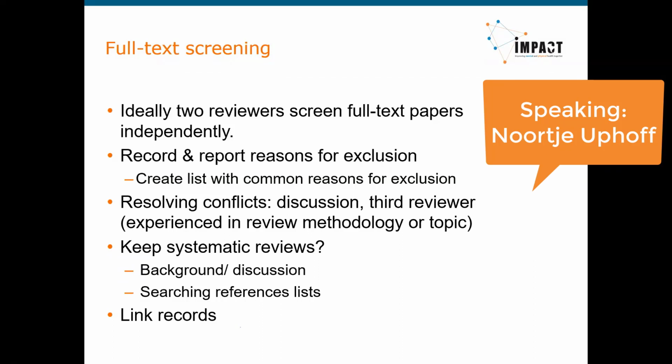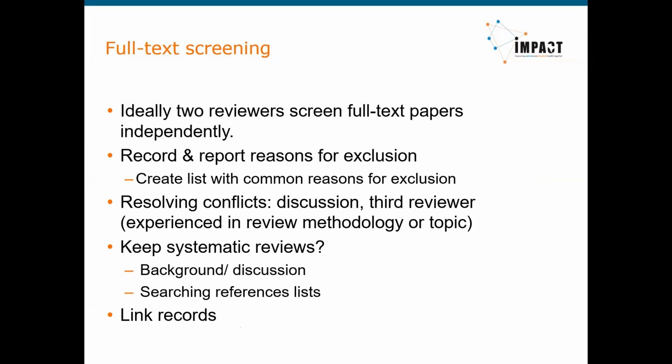Then again, you will have some conflicts. So the 2 reviewers will have made some different choices in the full text screening. Have a discussion or use a third reviewer who is experienced in doing reviews or in the topic. And sometimes you might need to discuss in more detail here, or ask someone for advice if you're not an expert in the topic, on whether it fits the criteria or not.